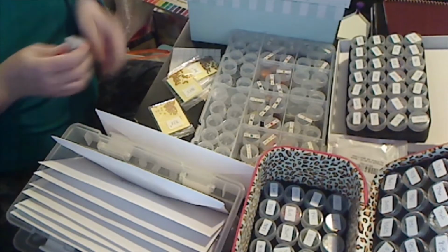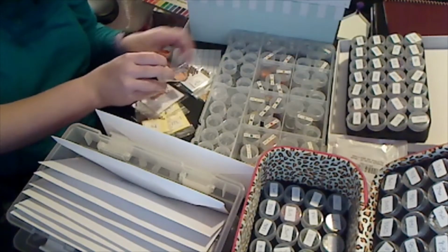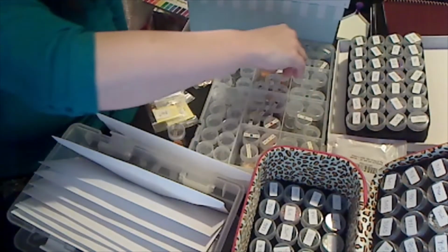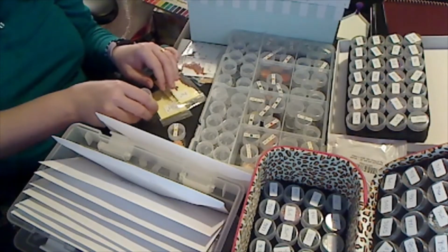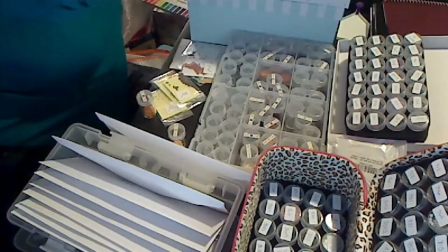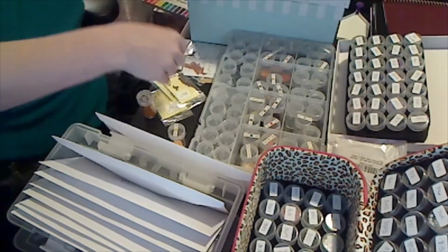And that almost looks yellow. I'll check the yellows after this. 782. I have round. I do not have square.